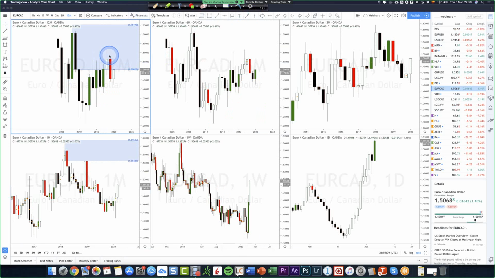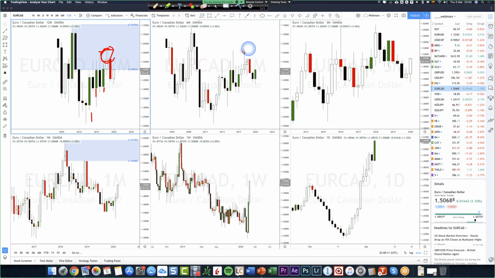This is a valid engulfing pattern, but now let's take a look. 1, 2, 3 bullish engulfing patterns versus 1, and higher every time. So which one do you think wins? That wins. We've got 3 versus 1. So this is confluence, but it is not happening at the right moment. Make sense?